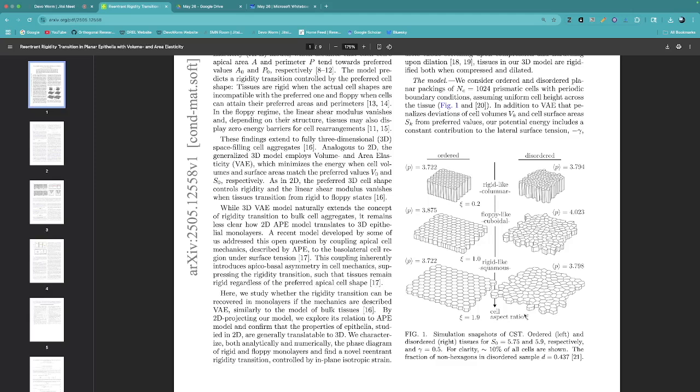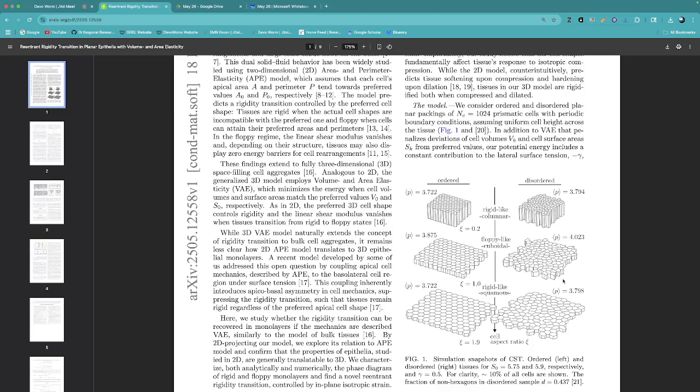So this is figure 1. This is a simulation snapshot. This just shows ordered and disordered phases. So Susan mentioned that they talk about ordered and disordered phases in the paper. This is this phase transition. So you get the ordered, which is here. So you see the way they've modeled this as a cell sheet that has this depth.